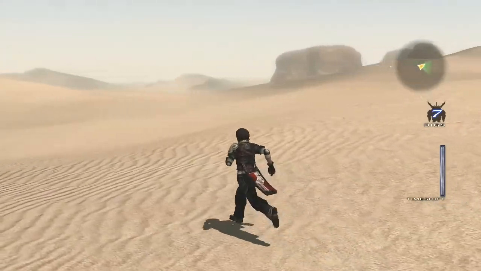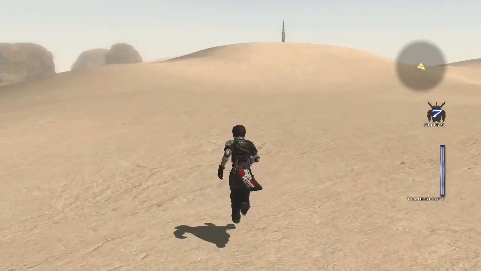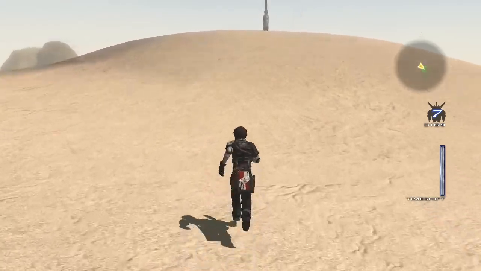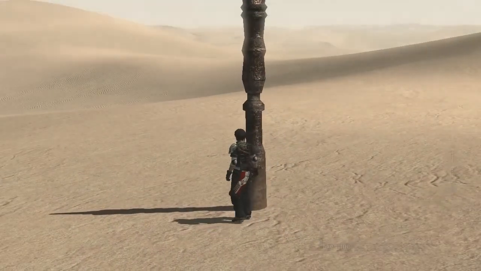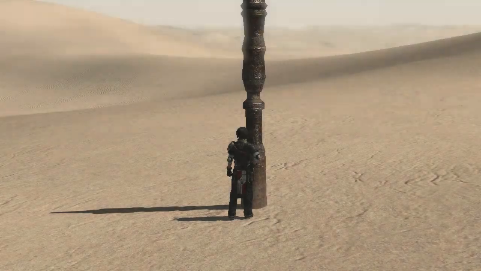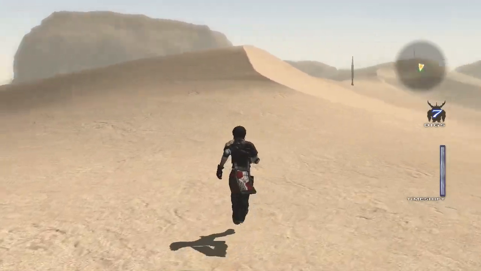Did we go... That might be A that I'm looking at. Which would mean... I think this one is B. We'll have to reconfirm our position on the map once we get over here. But I think this one's B. Yeah, this is B. Hooray! And then we go to E, which is down there, basically right next to the exit over here.